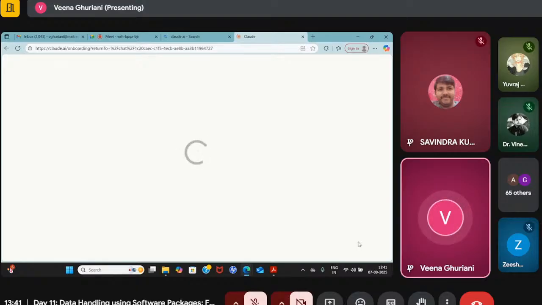In fact, some of the tools have downloadable versions also. So I think Quadratic had one. If you want, you can download that tool on your system and use it. But for others, you're dependent on the cloud version that will be available only when you are connected with your net.